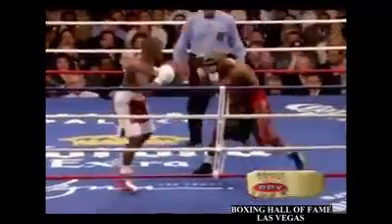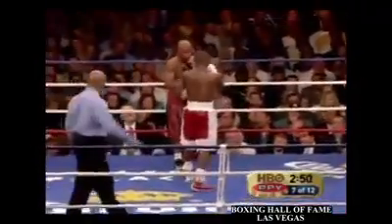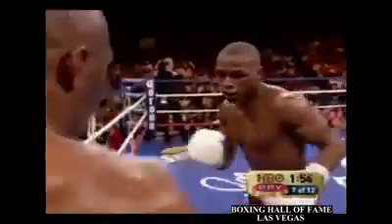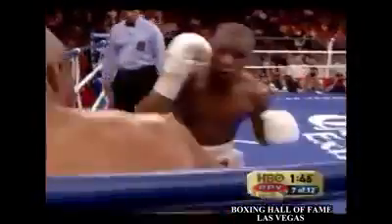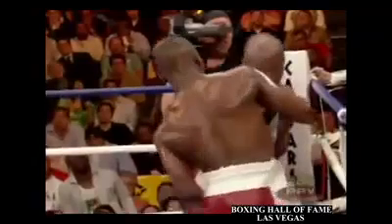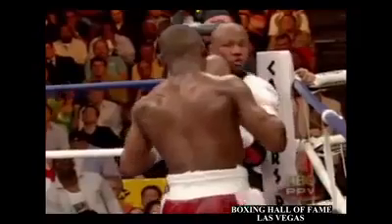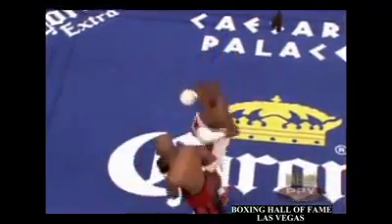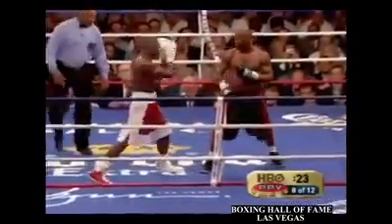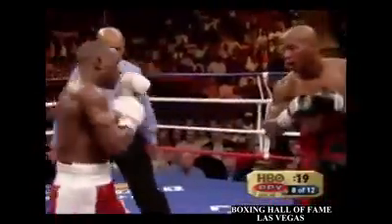Mayweather was relaxed and comfortable enough to spend all the time with reporters what they wanted. I think Zab should definitely get off the rope at this time. You don't really want to make Floyd Mayweather just pick you apart, because that's what he's doing — he's just picking his spots and taking advantage of them. Judah threw just eight punches in that round according to punch stat and landed five. That tells you that he is defensive, that Mayweather is starting to get his measure. That was a good body punch by Judah — he's had two or three excellent body punches here, and he landed that left uppercut. He just missed with a right over the top.